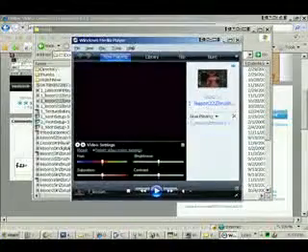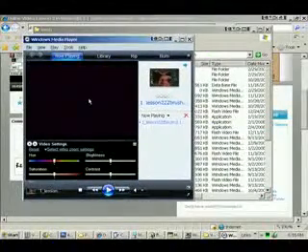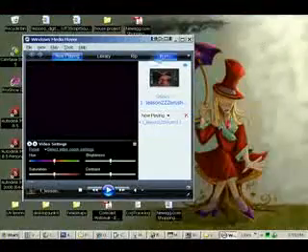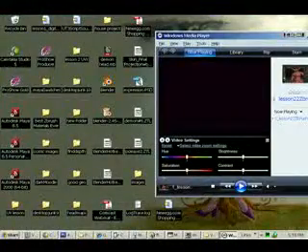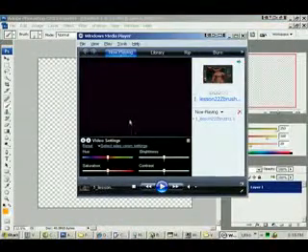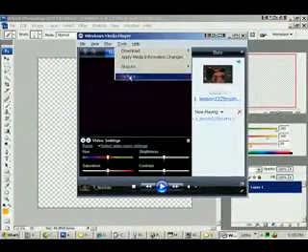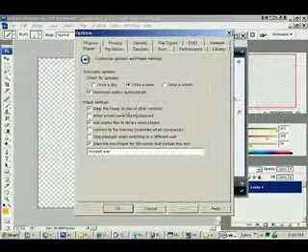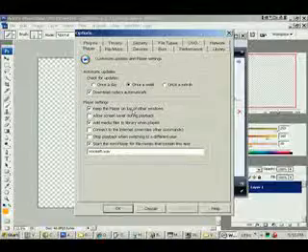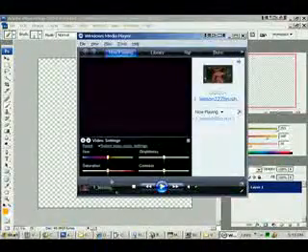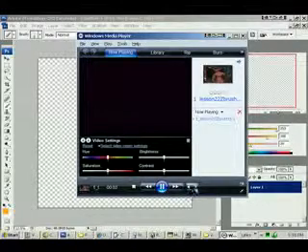Now the important part is it is playing in Windows Media Player, because now the next trick I'm going to show you, I'm going to minimize all this stuff and launch Photoshop. Okay, under Tools, Options, I can keep the window player on top of all windows. So keep the player on top of all windows. Put that check mark there and hit OK.